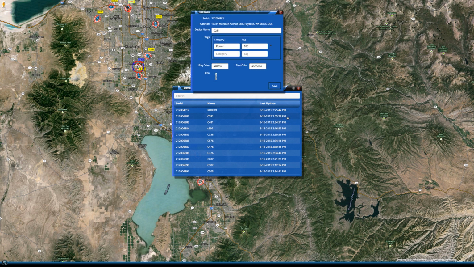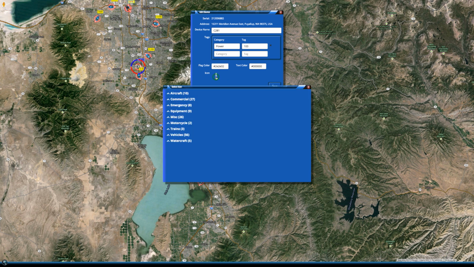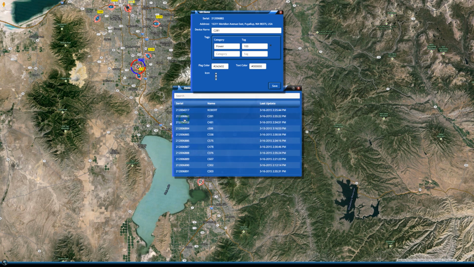This opens the Edit Device window. From here you can make changes to the device's name, its flag color or the color text on the flag. If you change the flag or text color, you will need to select the small X in the lower right corner to make the color palette disappear. You can also change the device's icon by clicking on the current icon and choosing from the selection of the icons within the option types, then selecting which icon you wish to use from the Select Icon window.